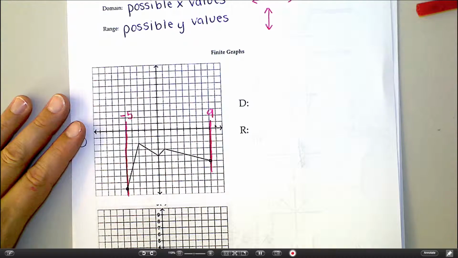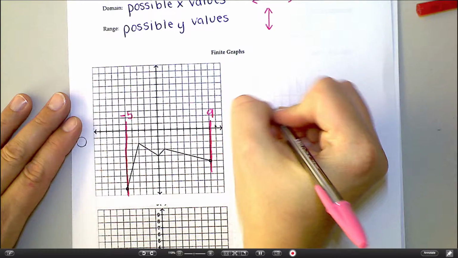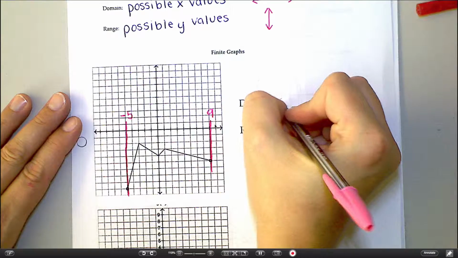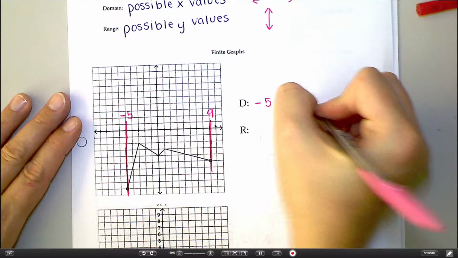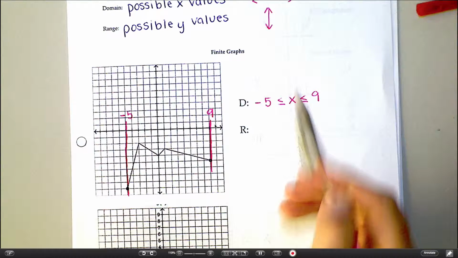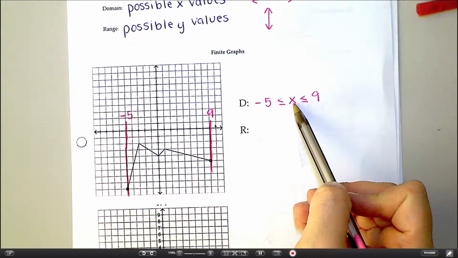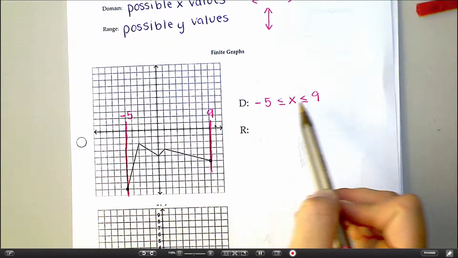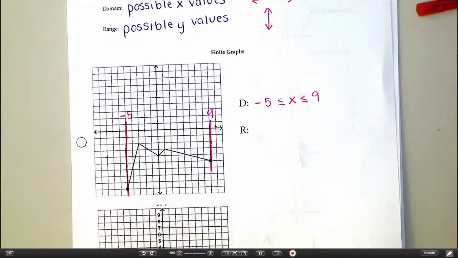Okay, let's talk about how to write our answer. This is going to look scary. It's not scary, but it's going to look it. Write this down, and then we'll talk about it. -5 less than or equal to x less than or equal to 9. Yeah, there were things we wrote like this last year. So what this is saying is all of your x values fall between -5 and 9. And if that notation, if that inequality thing freaks you out, it's okay.